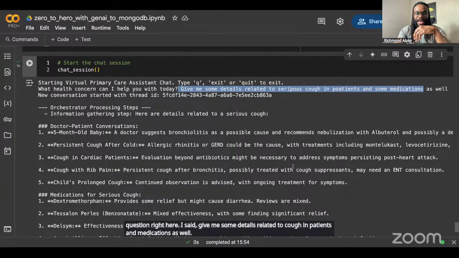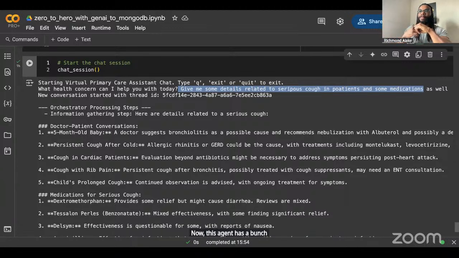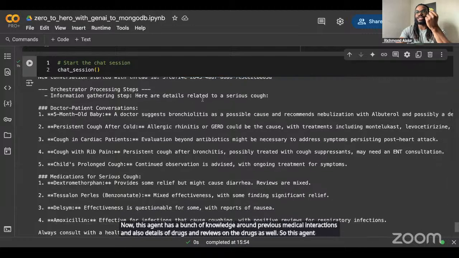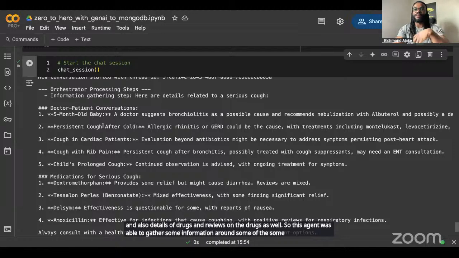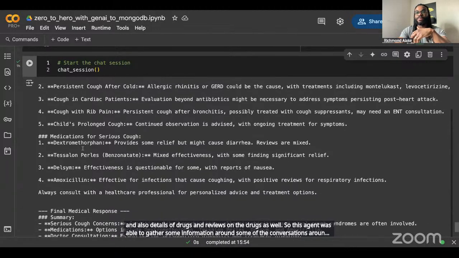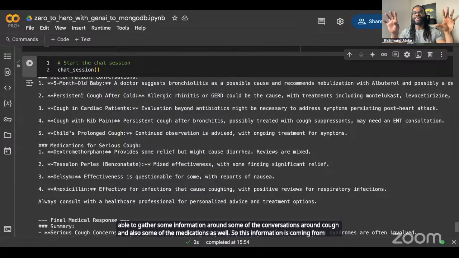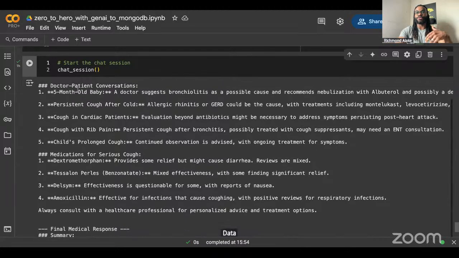Now, this agent has a bunch of knowledge around previous medical interactions and also details of drugs and reviews on the drugs as well. So this agent was able to gather some information around some of the conversations around cough and also some of the medications as well. This information is coming from two different data sets, and they've been retrieved in different ways, which I'm going to show you.